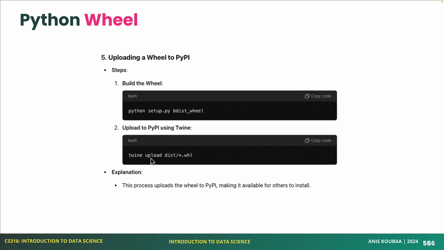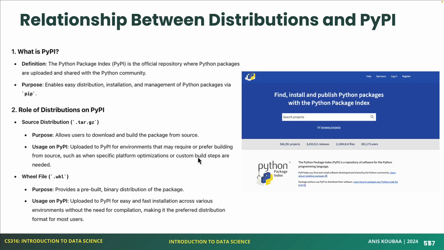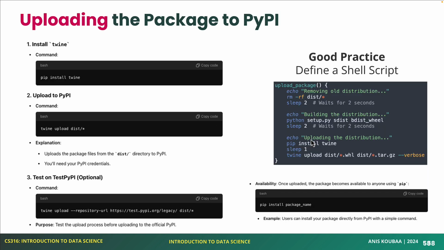Okay, this is how to upload. It is twine upload dist/*.whl. It will upload all the wheel distributions available locally, and later on you will be able to find it on the website, and you can use pip install and the name of the package as here in order to download it. Now imagine every time that you want to upload, you need to memorize all this syntax. It's difficult to write them.